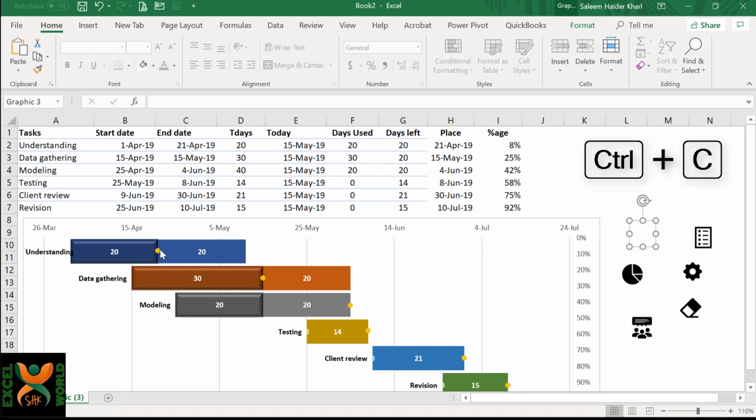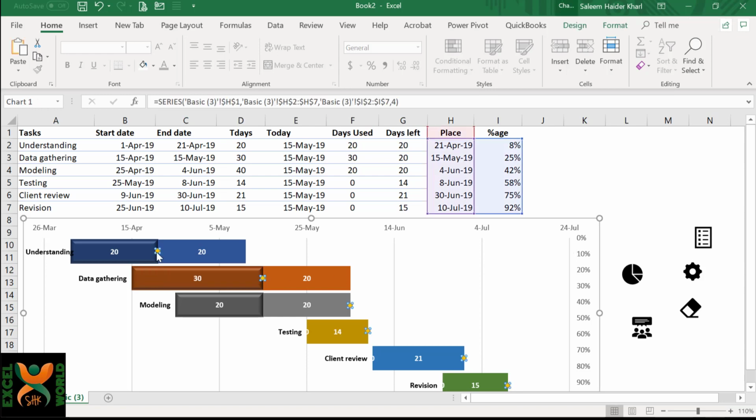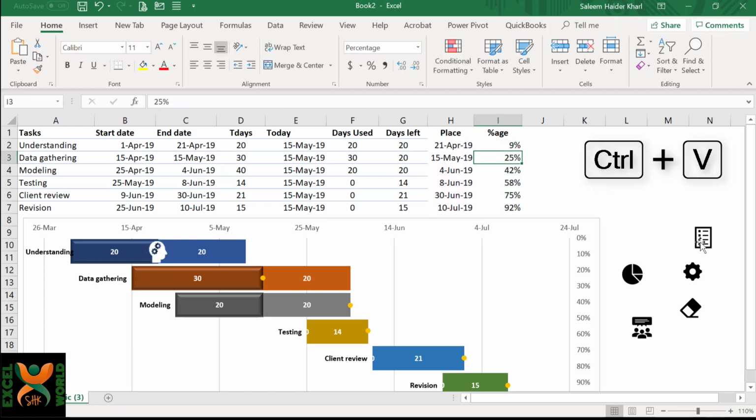Copy this, select the first dot. Please make sure to select the first dot only, as the other ones may also get selected accidentally, and paste. Do the same with the rest of the icons.